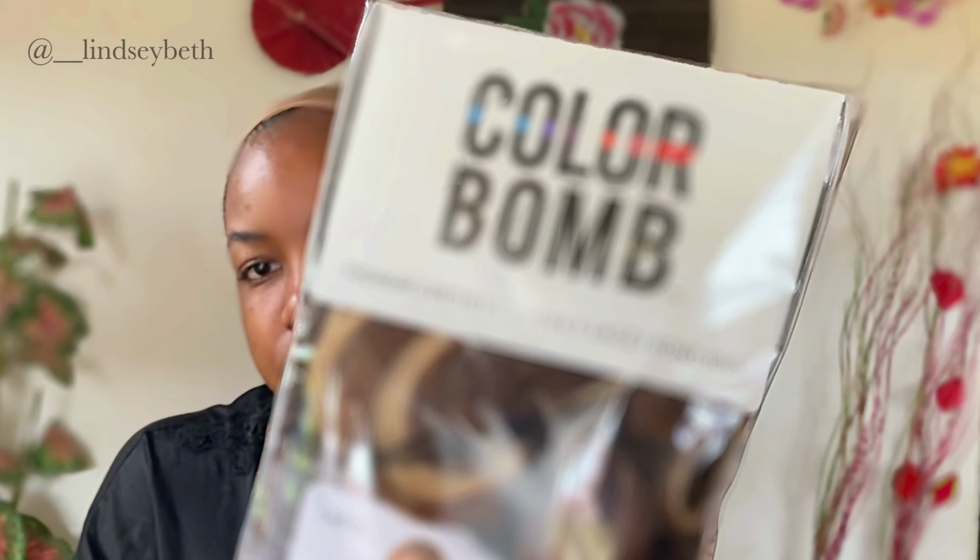Today I'll be reviewing and trying on the Color Bomb synthetic lace front wig from Outre, and I got this hair from EbonyLine, as in EbonyLine.com, and I have it in the style Chara in the color DRP4 Banana Caramel. So I'm just showing you the package that the hair came in.